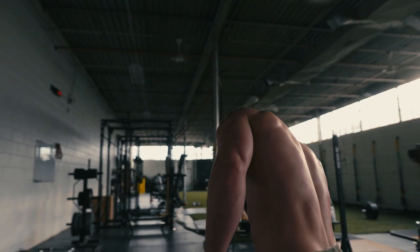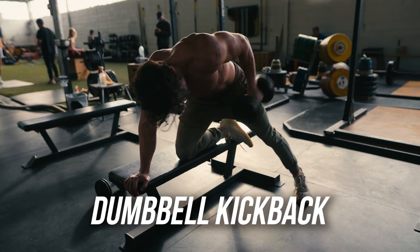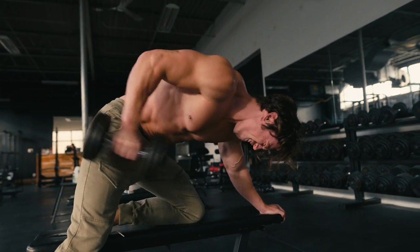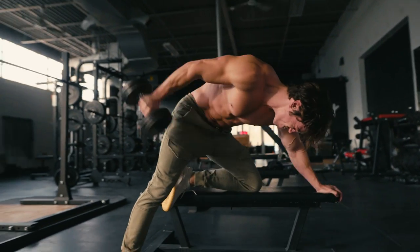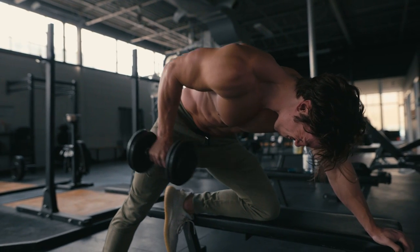Now we're going into the triceps, and it's really important to train your triceps hard because they're actually the second biggest muscle group by weight in your upper body — shoulders first, then triceps, which even have more weight than your chest. So it makes sense to pour a lot of attention into your triceps. I'm trying a new exercise I don't do much: the dumbbell kickback. My fitness friend Brad Pilon really loves this exercise. You can substitute it for skull crushers or push-downs. That said, I find the first six inches are really easy and it's just that last bit that's tough. I might do it for a couple weeks but I find lying skull crushers more effective because you get more tension throughout the entire range of motion.